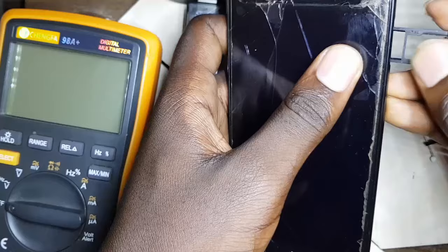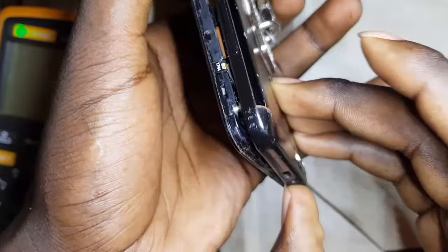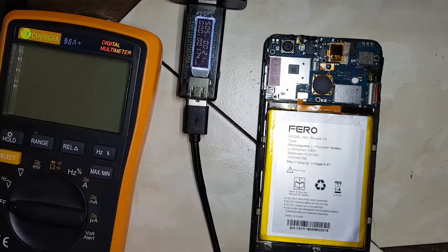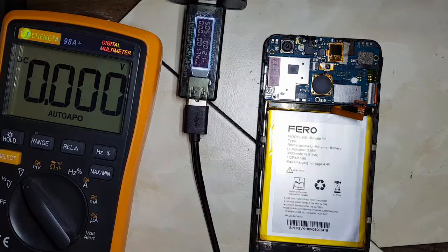But it's one of the fellow smartphones. The label is just hidden here from some of this decoration the customer put on. This phone looks clean. Looks like I'm the first person to open it. It has not been to any technician before. So let me try to measure and see. Let me first take out the battery and measure the battery voltage.